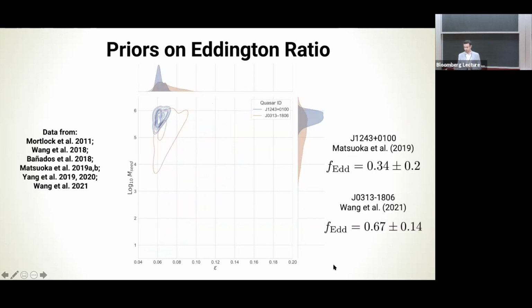But if you consider only these 2 sources, which have lower estimated values of the Eddington ratio, these 2 sources are actually called low luminosity quasars in their papers. You can see that by assuming some strong priors on the Eddington ratio, you can much better constrain the parameter space for the mass of the seed and the radiative efficiency. So not only going to higher redshift, but also having some quasars that are lowly accreting can help you in constraining the parameter space.